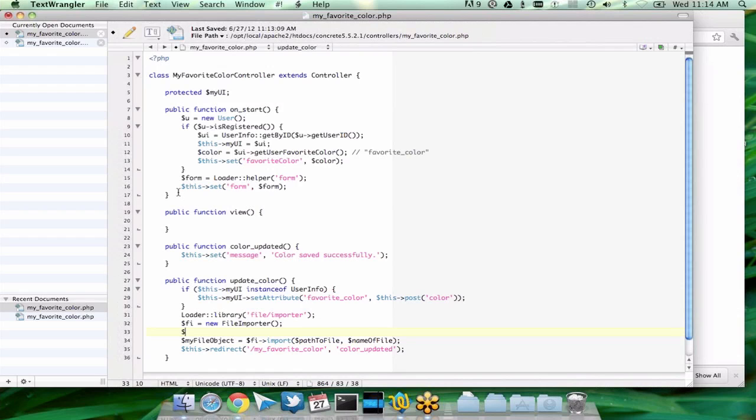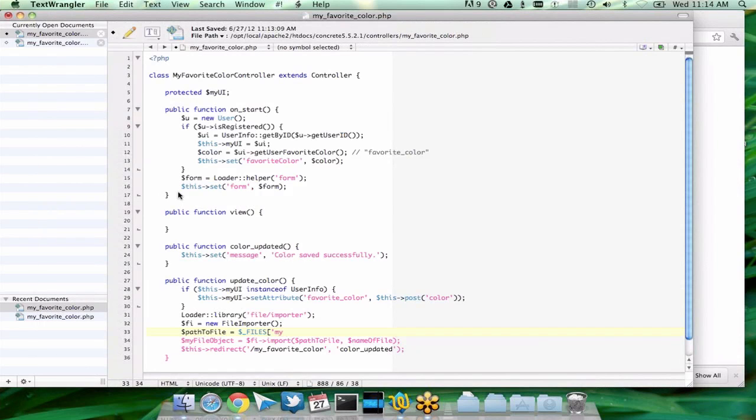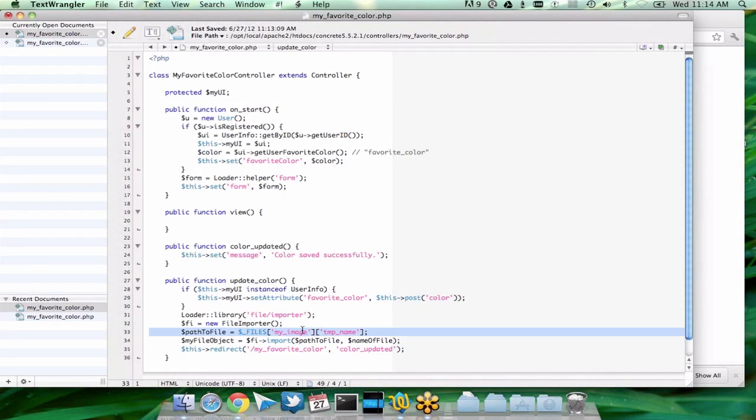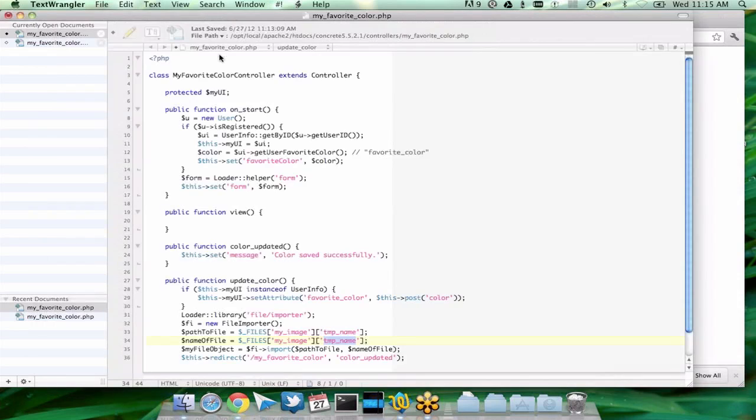And we get this pretty easily. Files, what's the name of it? my_image, temp name. You can see that up here, standard PHP stuff. And then name of file is just name.